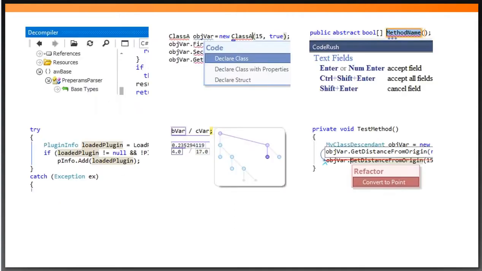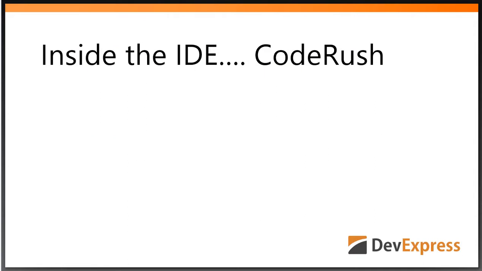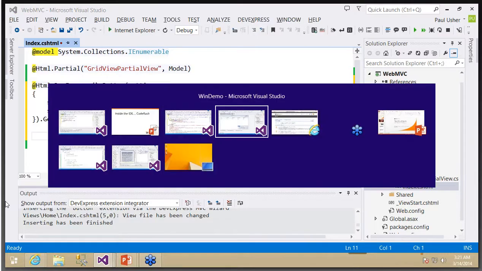And then we have the all-important CodeRush, which I think streamlines productivity and certainly allows me as a developer to focus on what I need to, which is my code. Now, CodeRush supports things like auto-declarations, refactoring, code issues, templates, selection tools, and even a humble color picker. So what we'll do is jump over to Visual Studio and take a quick look at some of the functions that CodeRush can deliver. I'll switch to the correct project.